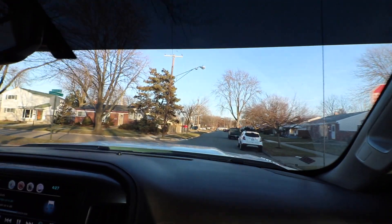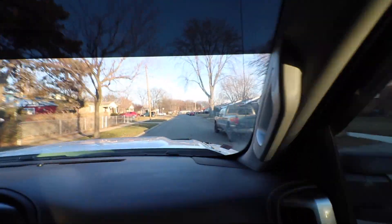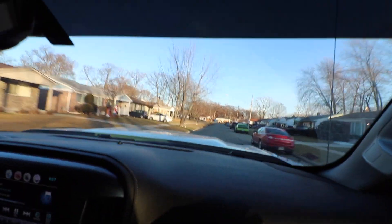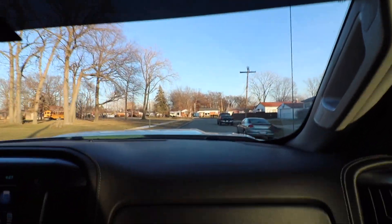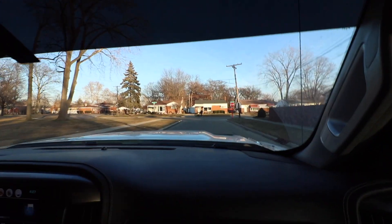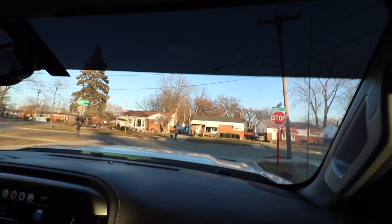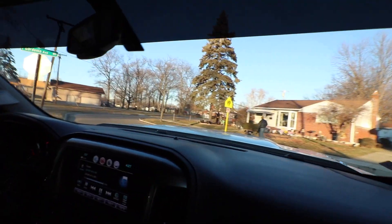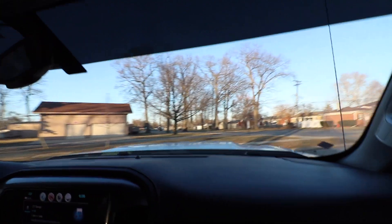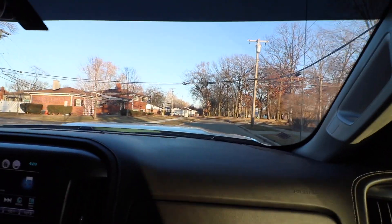I'm going to get some hate for this one for sure. Oh look — a 6.4 over there! This thing sounds good too. It sounds quiet sitting outside but once you press the gas you can definitely tell it's loud. Look how it's taking the bumps — it's smooth. I've had guys pull up next to me with Fords and ask me how I like it. I don't hate Ford — if I had to hate a truck it'd be a Ram. There are a lot of reasons for that — more reasons than for Ford or Chevy.